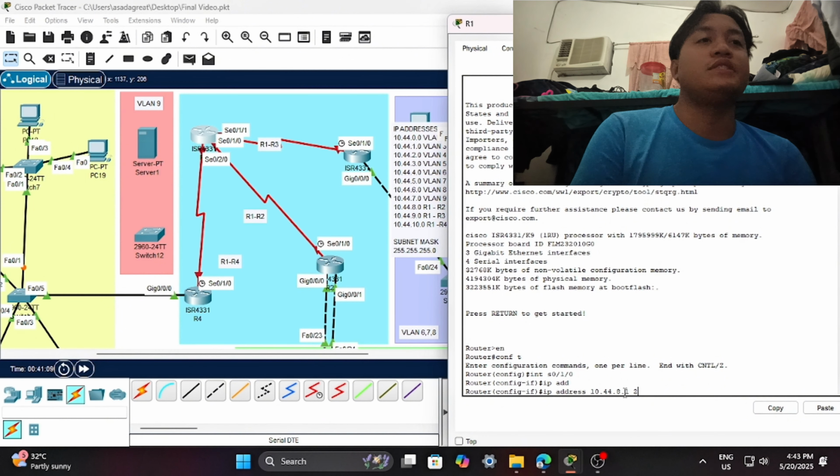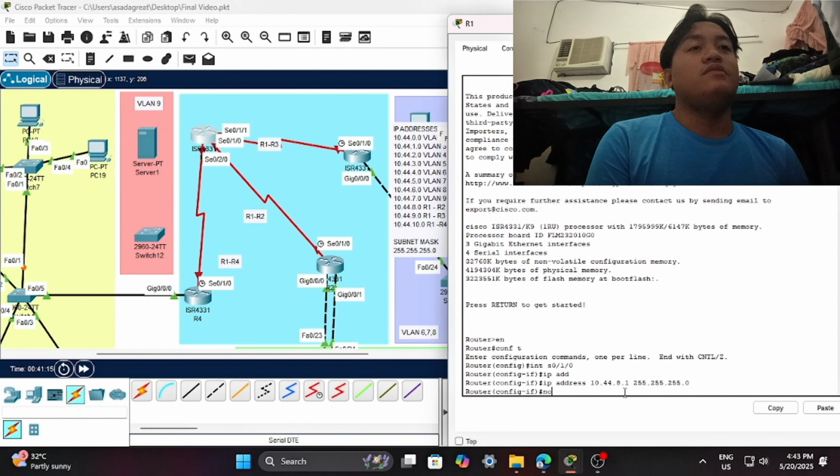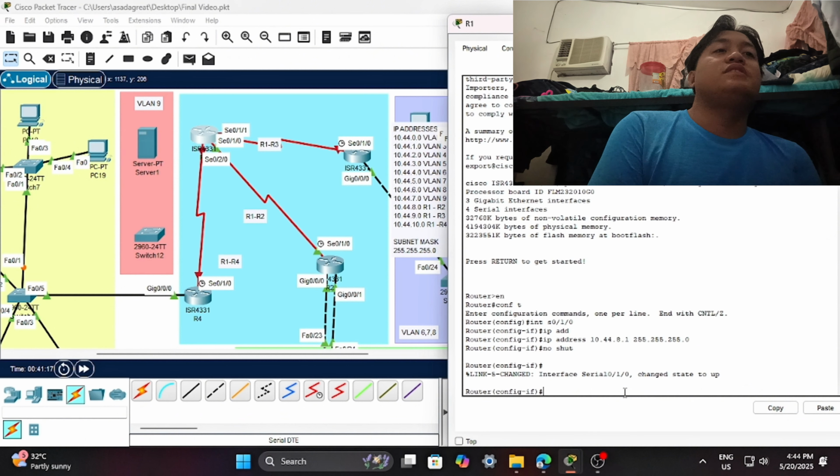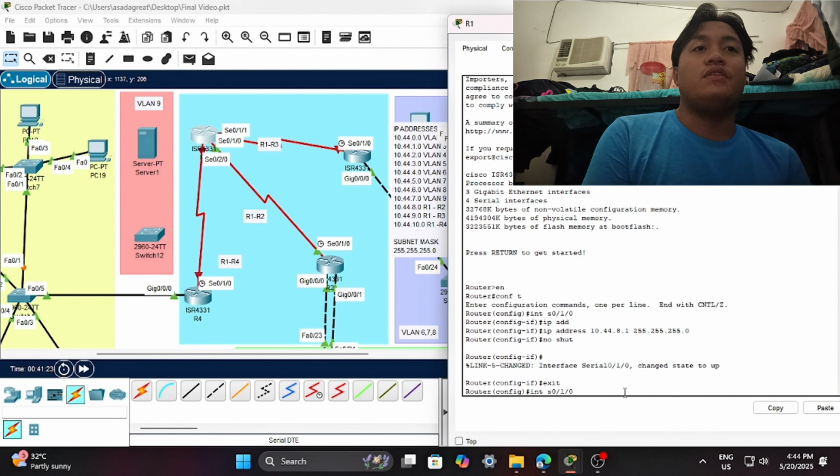So the IP address is 10.44.6.1, with subnet mask 255.255.255.0. Then remember to always turn it on using the command no shut.